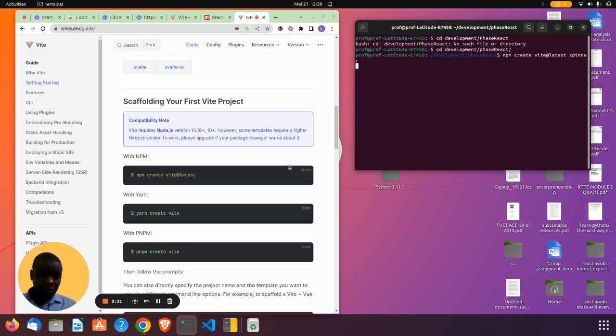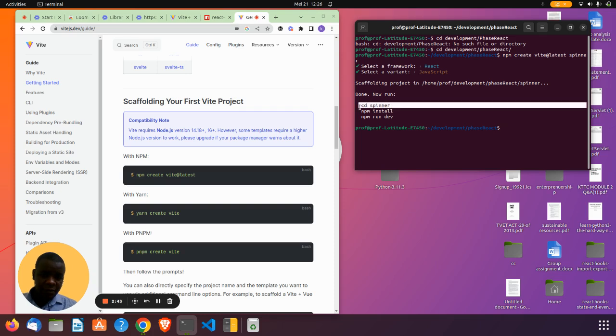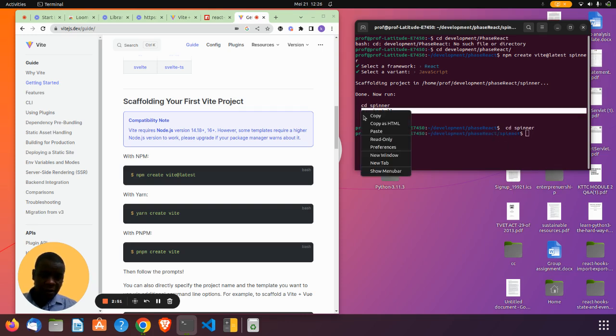Wait, step up. Select React, select JavaScript, and then cd to spin, and then npm install to get the dependencies.